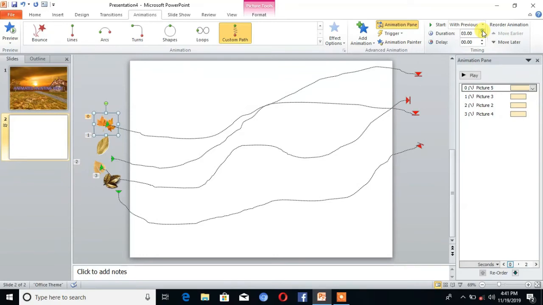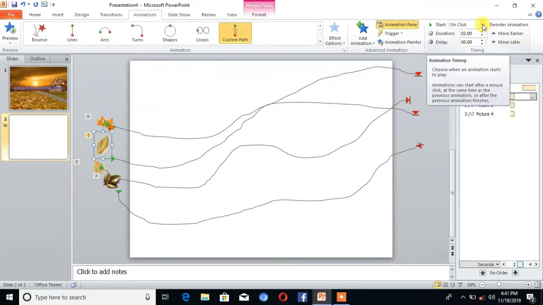Take the duration as 5 seconds and the delay as 3 seconds. Then for the second leaf, start with previous. Set the timing which you want.